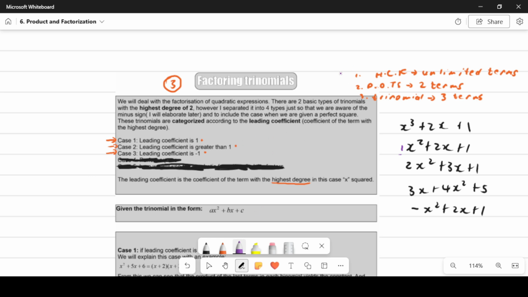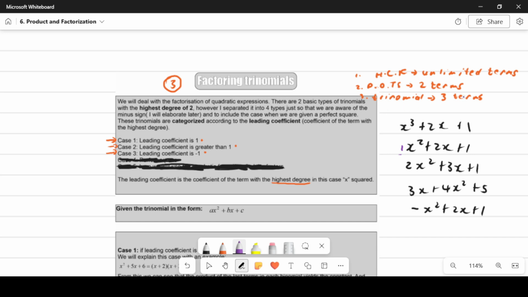So before I continue, to give you a brief idea of what we've done so far, the first type of factorization was factoring by HCF. The second was difference of two squares. Now the third will be trinomials, right? When we worked with HCF, there could be unlimited terms in the expression. We can find an HCF between all of those terms and extract it as a factor and keep the remainders in the bracket. With difference of two squares, we said that we must have two terms. Both those terms must be a perfect square, and they must be separated by a minus sign.